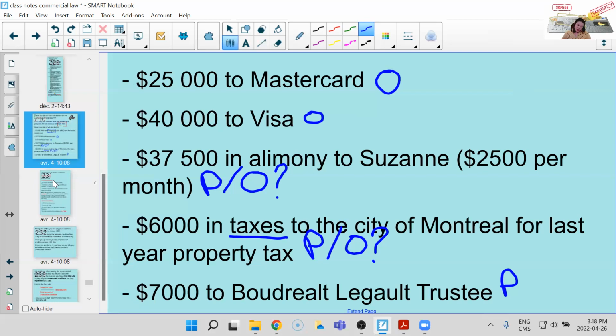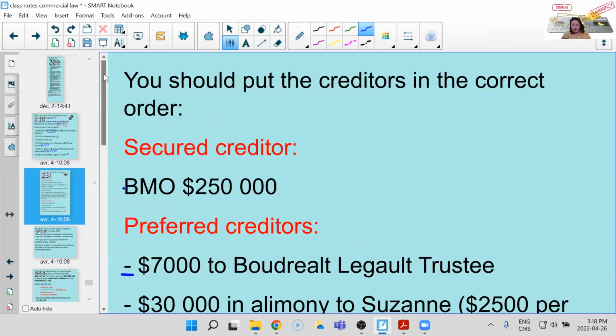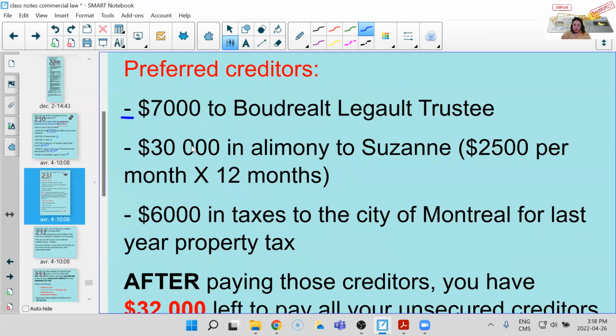So here in my category, I will need to put 30,000 here because it's 2,500 per month for 12 months. But I have a 7,500 in excess that I need to put in my ordinary creditors. Then I had the taxes for the last year. It's okay because at 136 it says for 2 years. For us, it was only one, so the 6,000 in total. So now, again, take your calculator. Come on, do it.